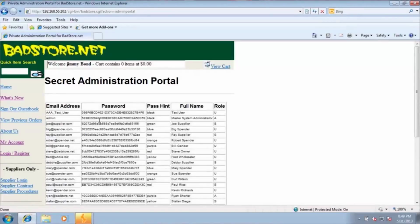Now the interesting thing here is we've got password hashes. Okay? And again, you've got to play around with it, and you've got to look at them. I found out that these were MD5 password hashes. So I don't have, in fact, here, let's do this. Can we blow this up? I guess we can't. So I'm going to grab that whole hash.